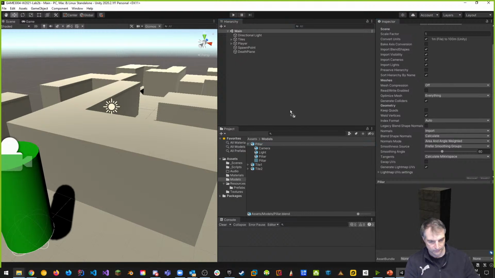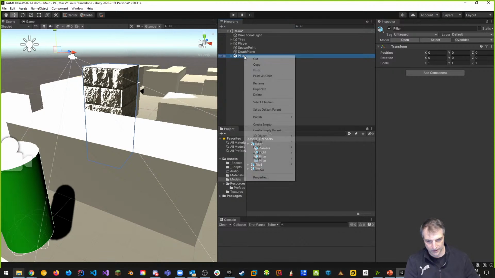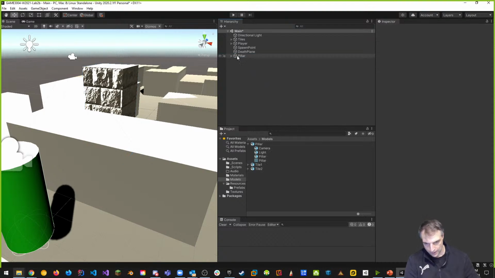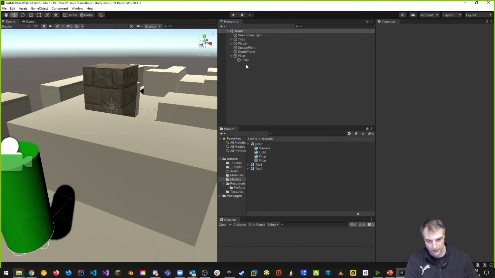And then when we pull the model in, if you made a mistake like I did, and you have an extra lamp as well as a camera, what we did last time is you can go to prefab and unpack completely. When you unpack completely, you can get rid of the camera and the light. Then you can pull the pillar out.